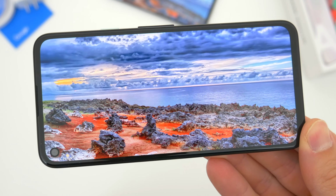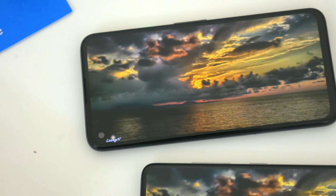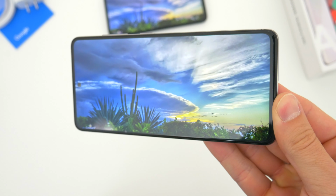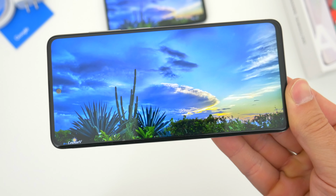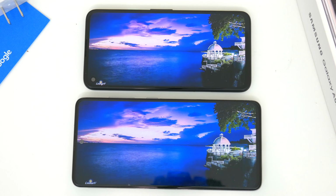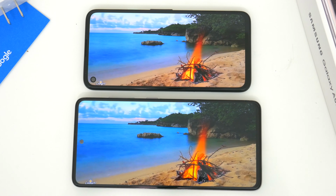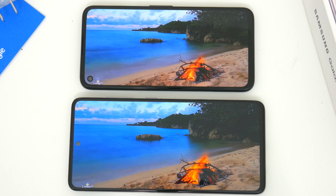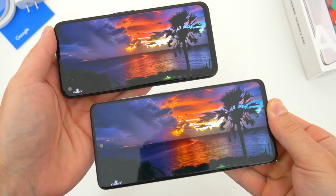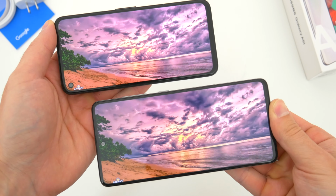The Pixel 4a's display is a 5.8-inch OLED screen with a resolution of 2340 by 1080 and a pixel density of around 443 pixels per inch. The much larger A51 has a 6.5-inch Super AMOLED screen with a similar 1080 by 2400 resolution at around 405 pixels per inch. Now, to be totally honest, I kind of thought for sure that the A51 would maybe be the noticeably better display with color or brightness in a side-by-side test, but I can hardly tell a difference here. The only advantage the A51 might have is with darker colors and blacks. They seem to be a little more rich, but in general, the viewing experience is super similar with the detail, the brightness, and most of the color.